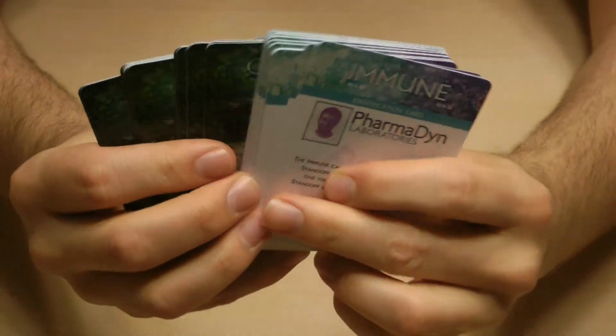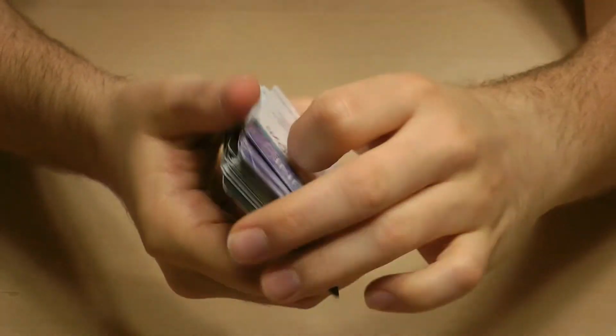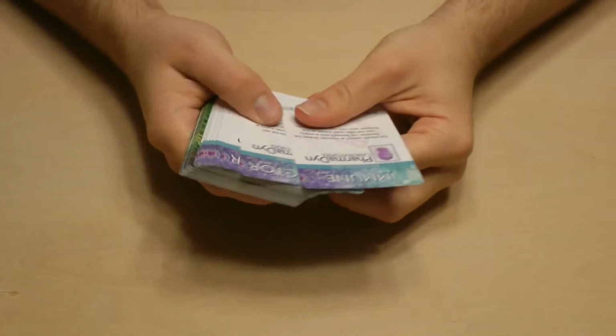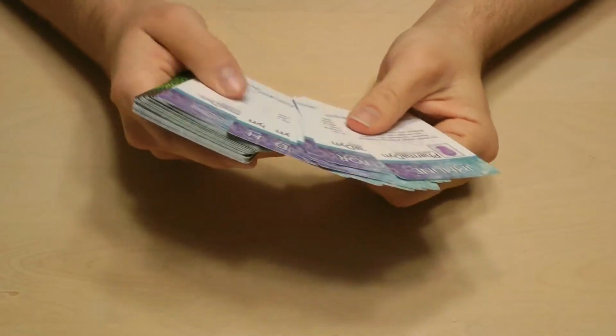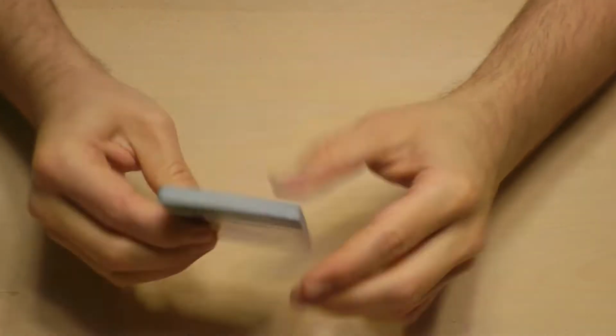Let's check out the cards. So it comes with the full deck of creature cards. Let me break these down a little bit. There's the human team cards, and this was kind of the base of the theme of the cards.